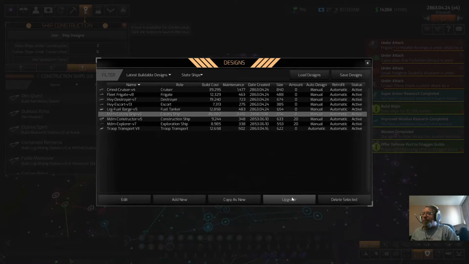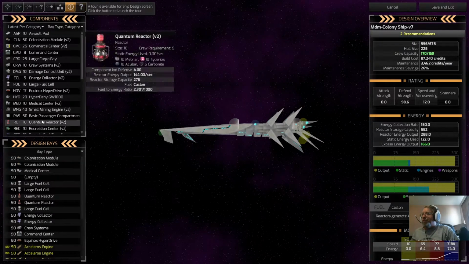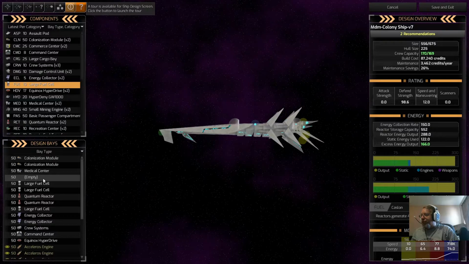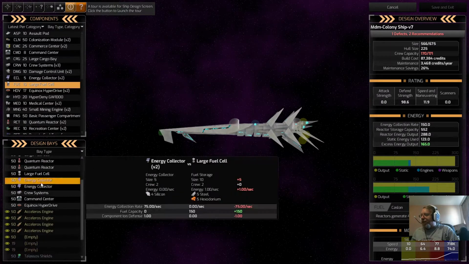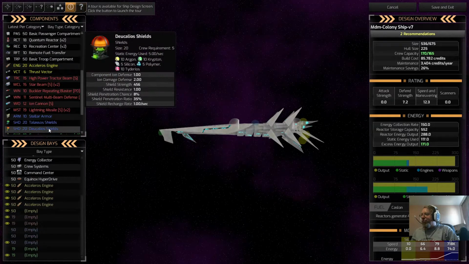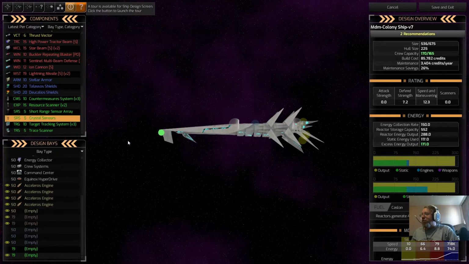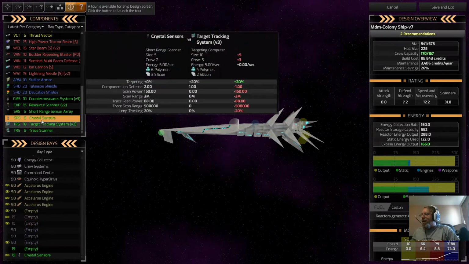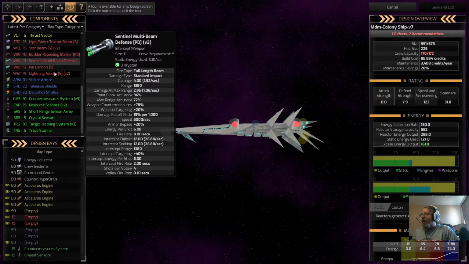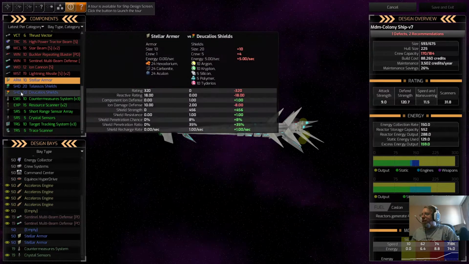Medium colony ship. Go ahead and upgrade this. 2 modules. Beautiful. 3rd fuel cell. 2 quant... Oh, no, that's a 4th fuel cell. Yeah, fine, whatever. 4 fuel cells. Engines. Alright, you need some other things. You do need, actually, oh no, crystal sensors are better. And some countermeasures. And some point defense. And we'll double up on the armor.